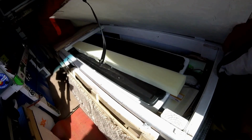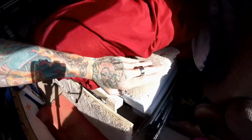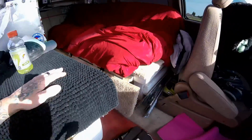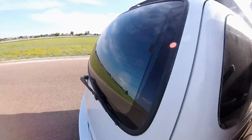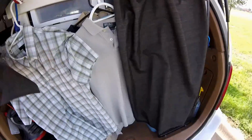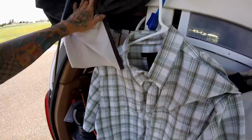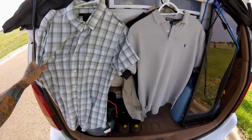And below the bed we have my other 15-watt solar panel, and below that some different tools. It's going to be a little bit difficult. You'll have to watch my other videos when I go into detail about my bed and how I built it and how the storage works. I will be making some other videos in detail about these various things. However, for sake of time, I just want to run you guys through everything and show you kind of what I got. If you're interested in learning more, I'll try to provide you guys some links at the end of this video that you could check out some videos I'll make in a little bit more detail.